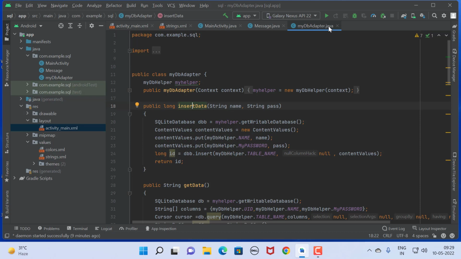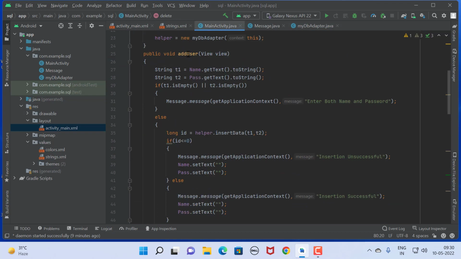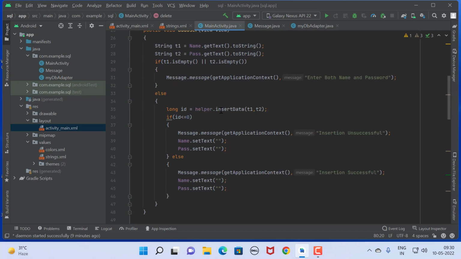In MyDBAdapter.java we use function definitions as we declared in MainActivity.java. Here you can see we used the insert data function. You call the insert data function over there.